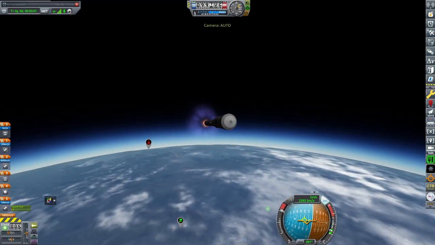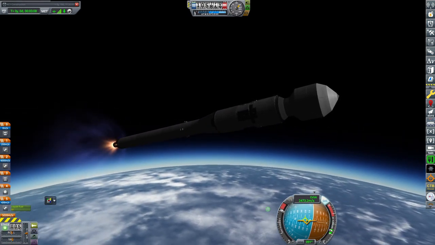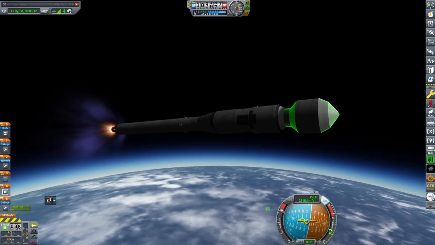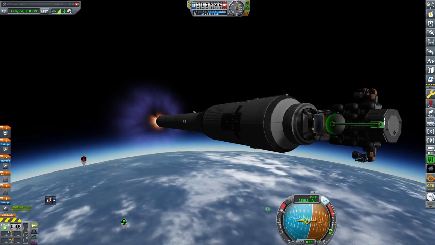Okay, we're gonna keep this going up a little bit just because I want to make sure that we get high enough and fast enough so this thing doesn't start plummeting back down to Kerbin. That would be bad. What we can probably do is ditch the fairing because we are definitely high enough, and we'll get the first glimpse of what's going on in here.